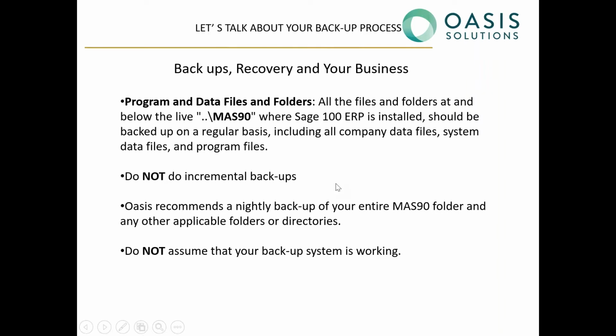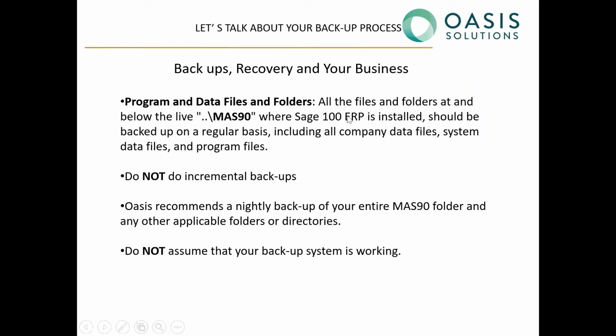So what we want to talk about is, we believe that you should back up every day, and you want to back up all of your files and folders that are related to your Sage 100. For those of you that have been on the product for a while, you know that it used to be called Mass 90 or Mass 200, and actually when you do the install of the product now, the data folder, one level of that subfolder is still called Mass 90.